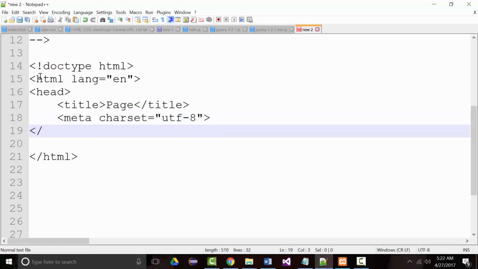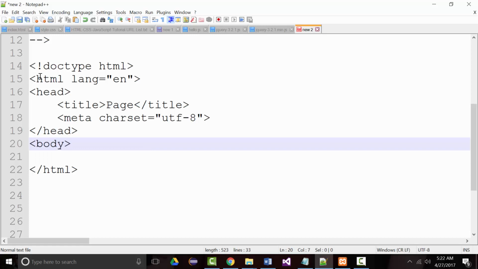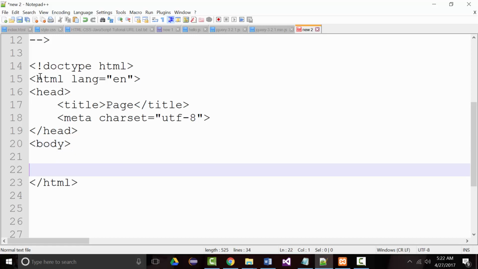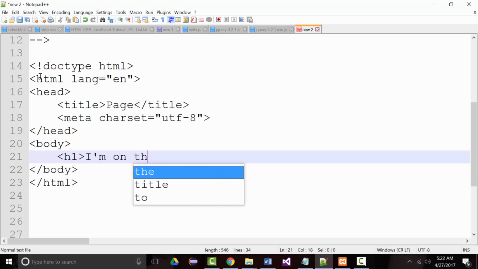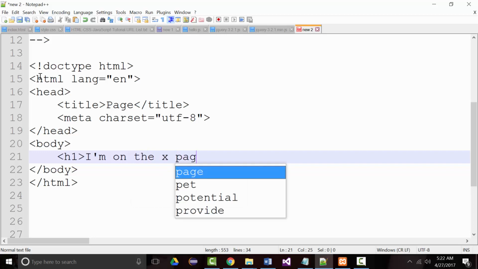And I think that's good for right now. And let's just put a tag in here that says I'm on the, and I'll leave it blank, page.